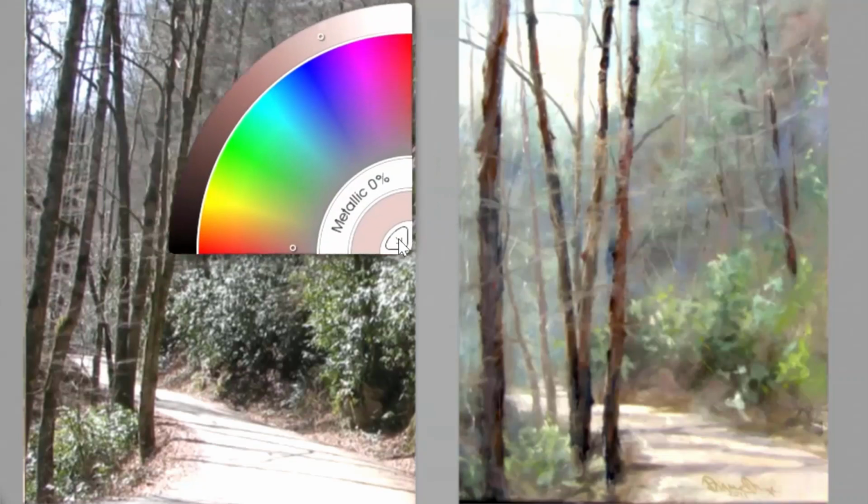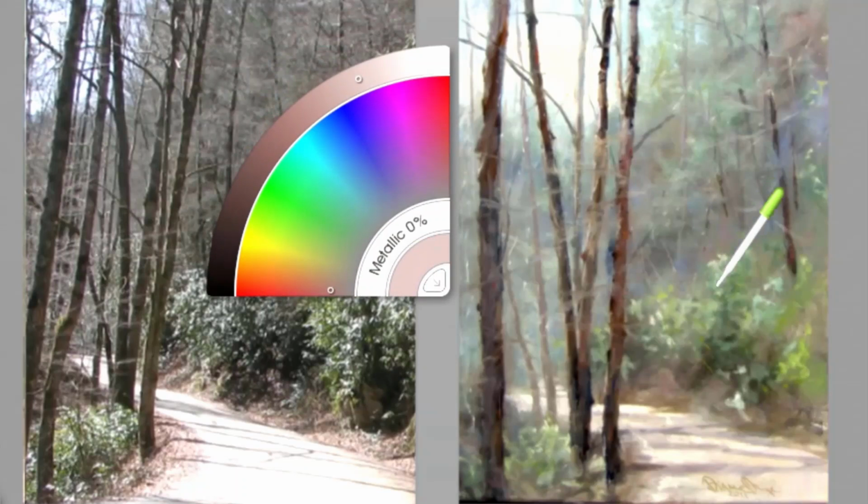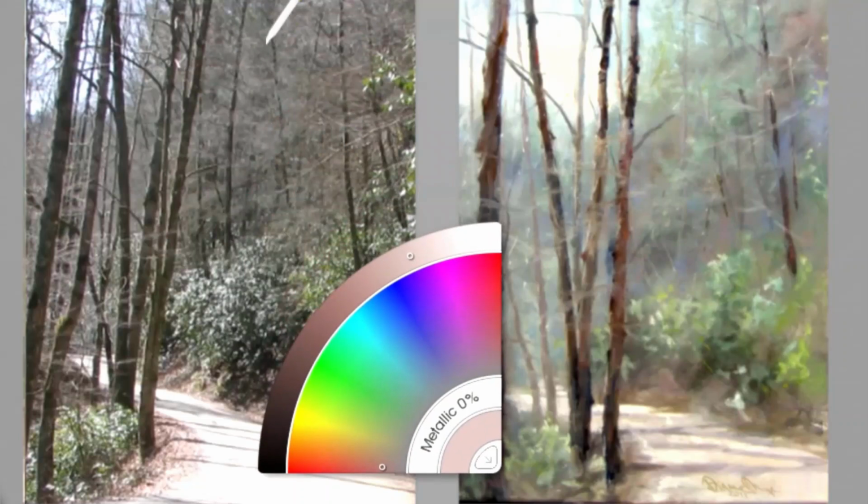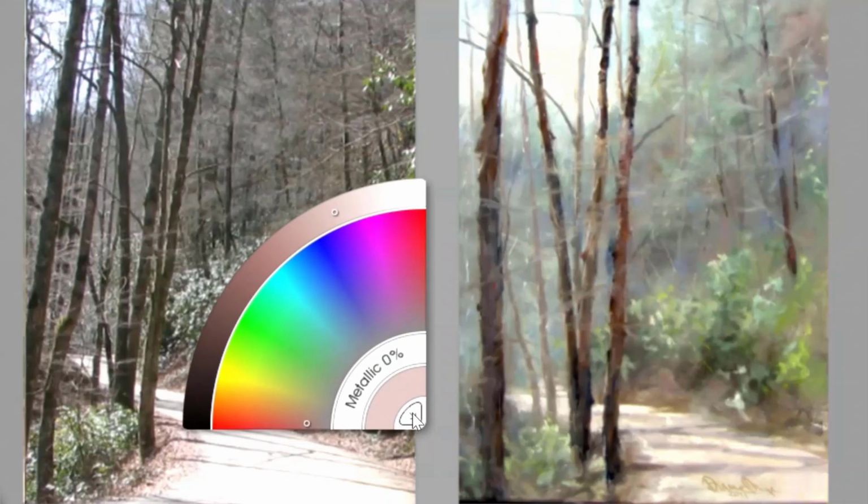So let's pull this over, and I'll put it right over here in my painting. I'm going to go through just a little bit and let you watch what's going on. You can see some color coming through here. See some hue coming through here, where you don't see hue elsewhere. And this is a little game I love playing with my paintings, especially in very, very desaturated subjects such as winter scenes or rocks in the river or things like that. It's fun to do. It's really fun to do.